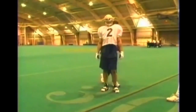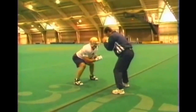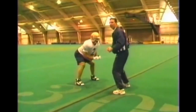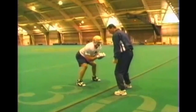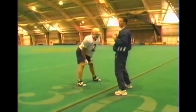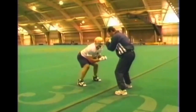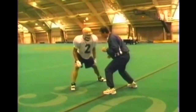Okay? A quick review that I'm going to have Malcolm demonstrate it for us. If I'm going to take an inside release, good stance, I'm going to bounce up in a basketball position, hands up to avoid any contact. If you start with your hands down, a lot of times you lose on an aggressive defensive back who's up in your cushion right now. Okay, so it's just going to be put my foot down, boom. Second, I want to make a hard punch to the outside.